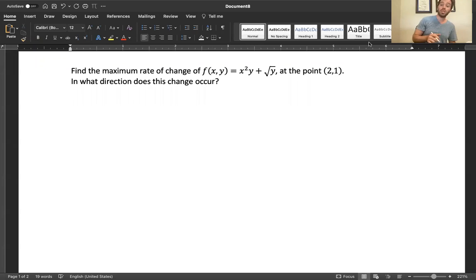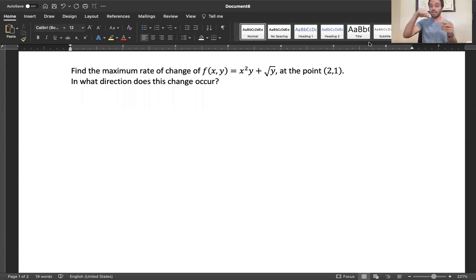Let's maximize the rate of change. We want to find the maximum rate of change of this scalar function at that point. Now, think of yourself as standing on a hill or some other thing that can vary in two different dimensions. It is a legitimate question. Which direction should you face in order to have your position change the most rapidly?